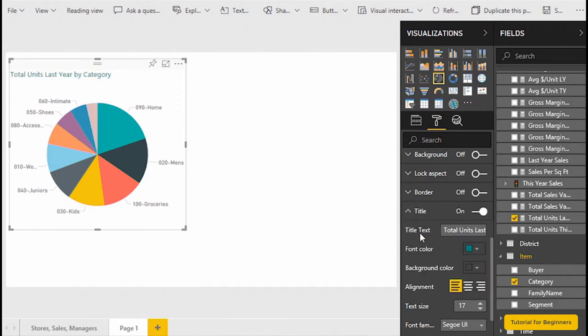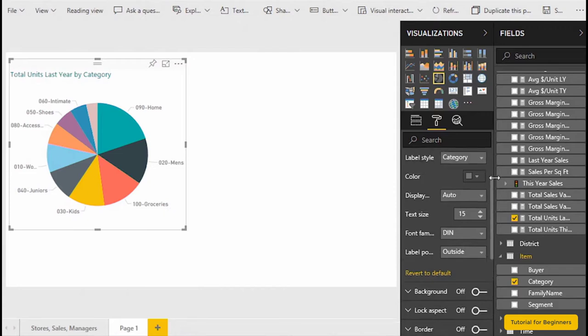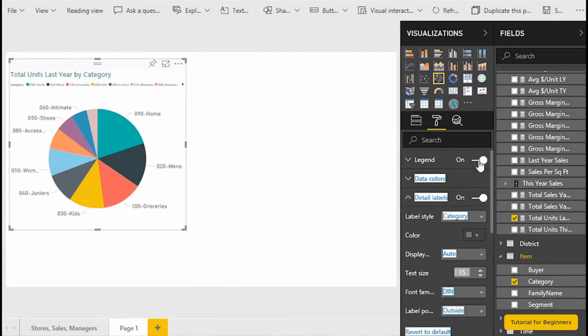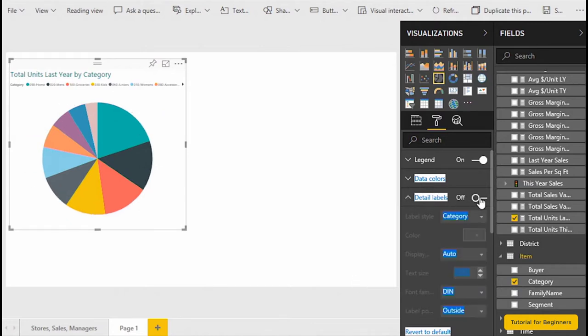If I wish, I can have a legend appear. Remember often that if you want a legend, you're not going to use data labels. If you have data labels, you won't choose a legend. So there's my legend on, and I'll turn my detail labels off.